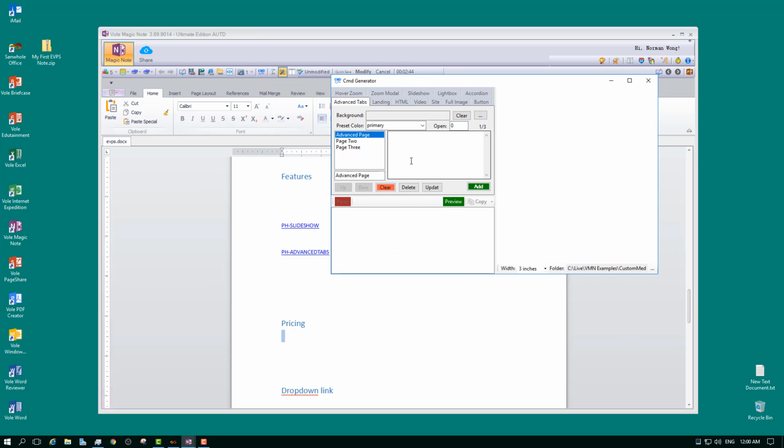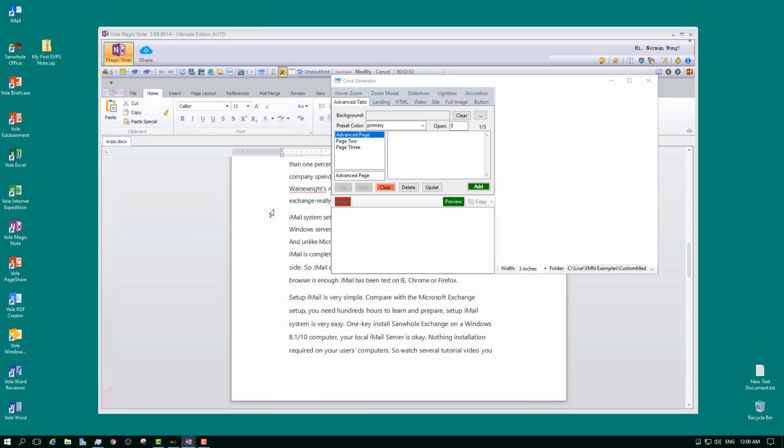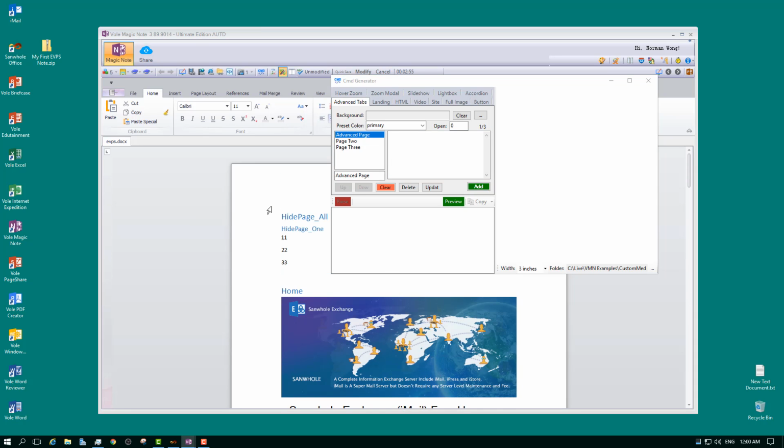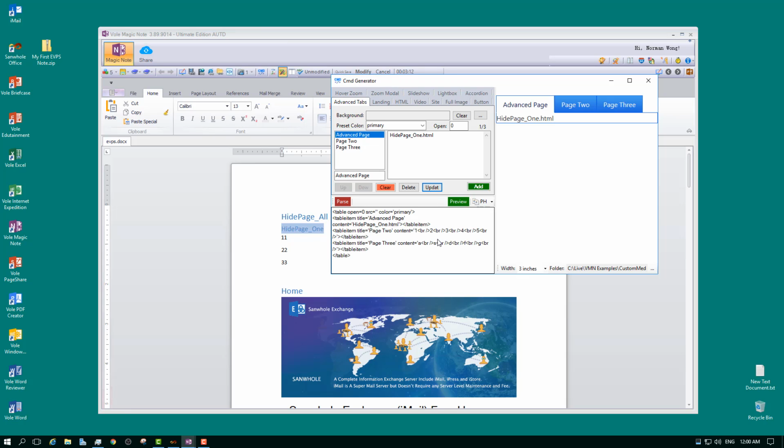Please keep in mind we will use a head page for this advanced page. So the content is the head page name. In this case, the head page name is head page 1, and you must add .html. Okay, now let's preview it. We create three pages.